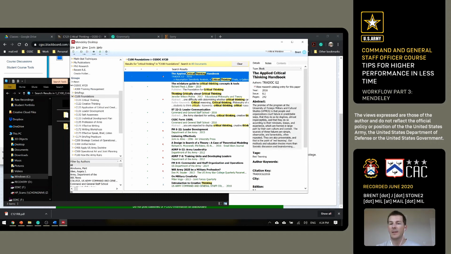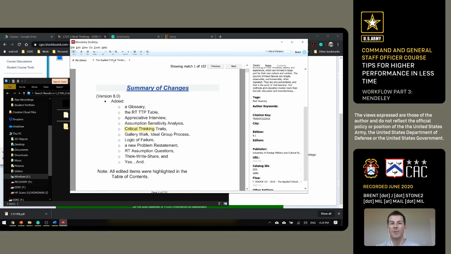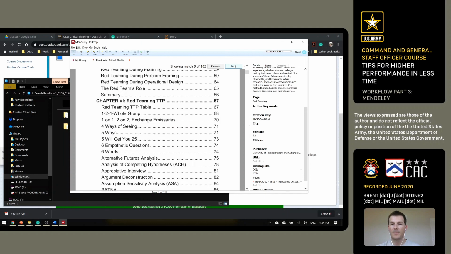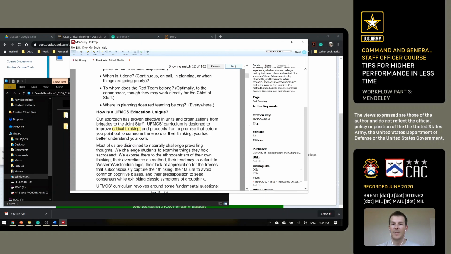And when I double click it, if I've added the file down here, Mendeley will not only open a new tab with the file, but it'll jump right to where that phrase is. And then it'll show me all the other instances of critical thinking. So now I can just keep honing in and adjusting my search term to match whatever the question verbiage is and try to find that exact sentence that they used to write the test question.